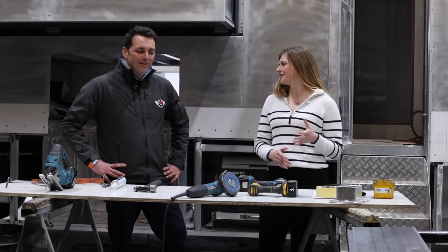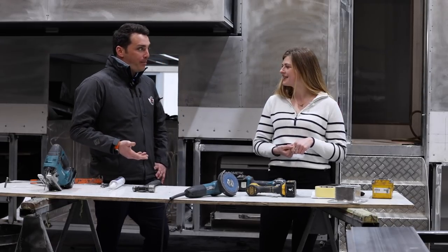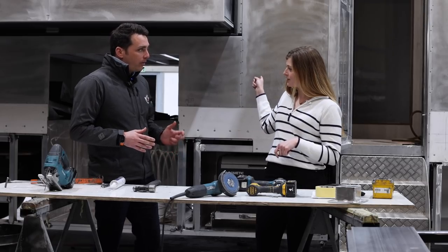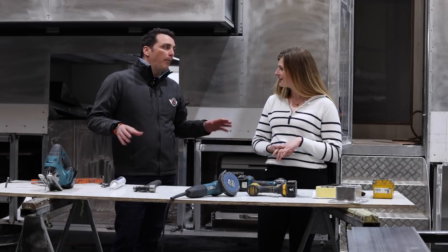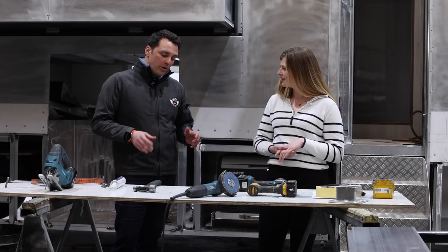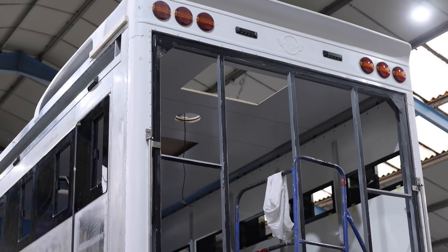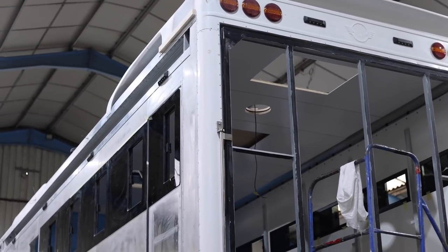I'm joined with James here, who is the director of Empire. Can you tell us a little bit more about the building process of these massive horse boxes? Sure. So we start with a vehicle base frame — basically just a chassis cab, which you've just seen over there — and then we build from that up. Everything to do with the horse box: the steel framework on the underneath, then we put the sides on, the aluminium roof, aluminium cladding on the outside, and build the internals from there.